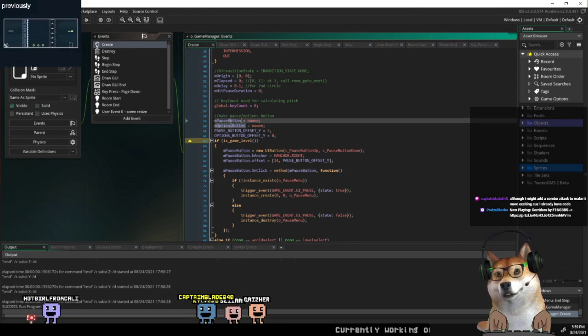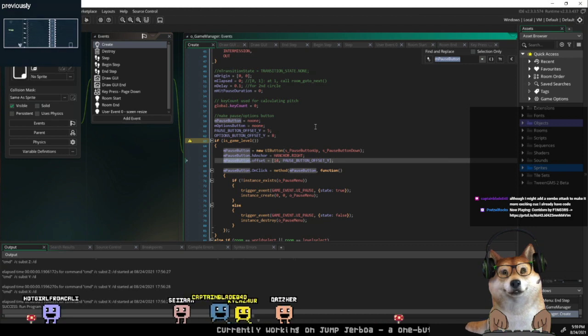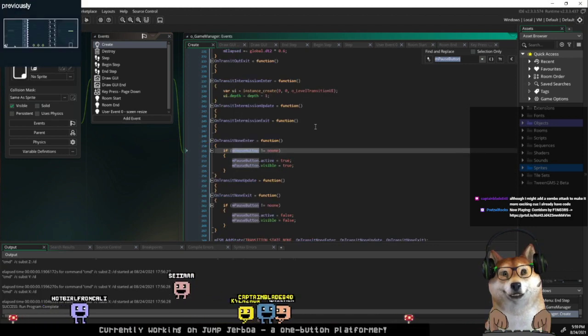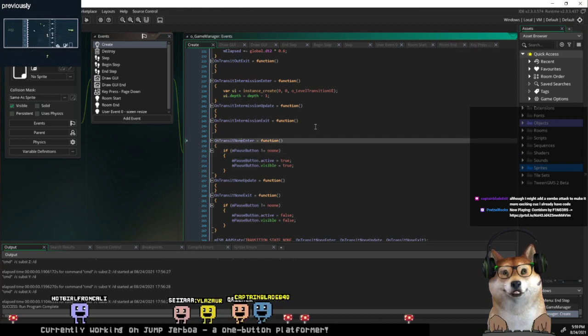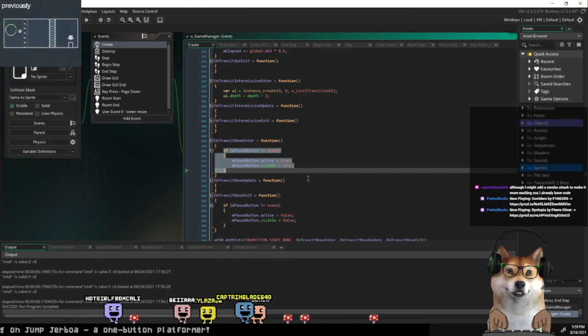Pause button. I remember there's somewhere where I turn the pause button off. Oh, there we go. On transition enter. See, this part is not the best place to do it.